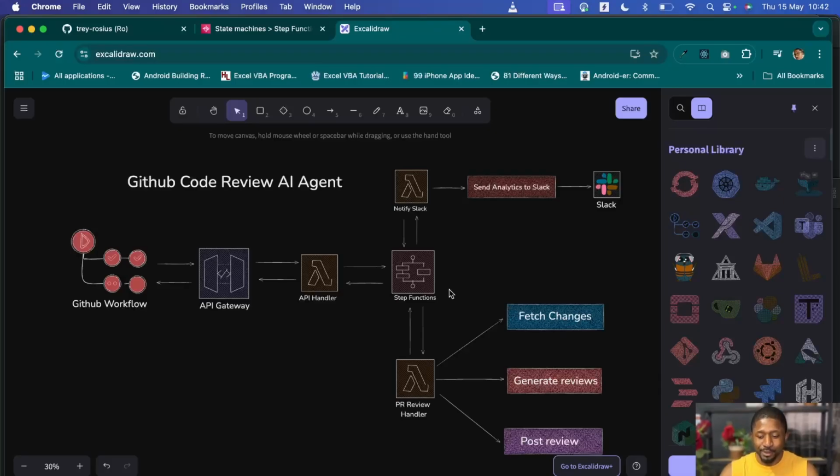In this workshop, we'll be building out a GitHub code review AI agent for our vibe coders. It's 2025 and everybody's vibe coding, pushing out that AI slop code. What we want to do is prevent your application from going out there and not working as intended. So what we'll do in this workshop is build some sort of a senior engineer who looks after your code when you create a PR on your GitHub repository. It reviews your code, checks for bugs, suggests fixes, checks for duplicate code and stuff like that.